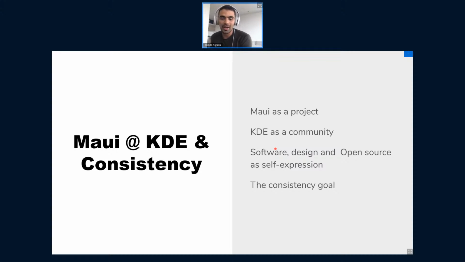We have been a KDE project for over a year now, I think. And another of the reasons that we are following different design guidelines than the Plasma Kirigami has is, or I can speak for myself, due to self-expression and being able to pursue our ideas. So this is one of the reasons why it might be seen as the project is in the outskirts of KDE and the consistency goal. So that's kind of what I want to say.